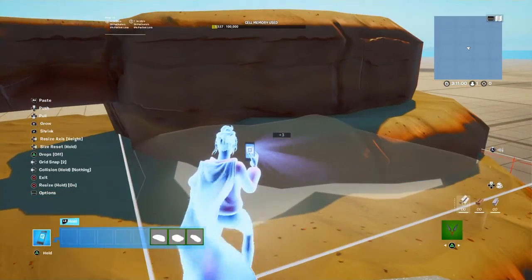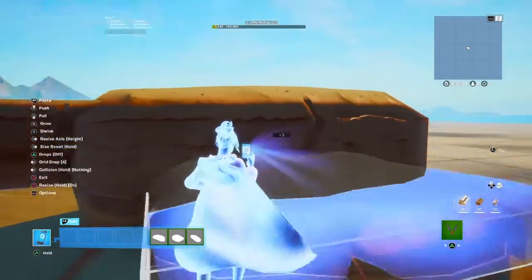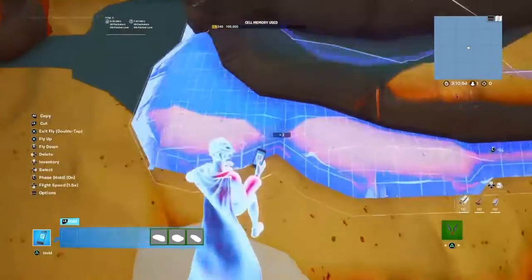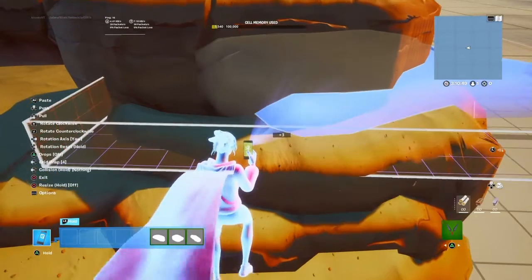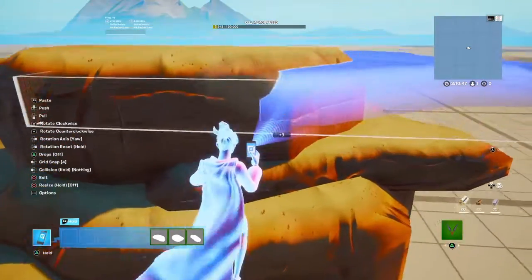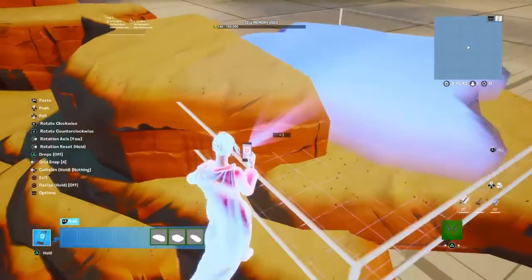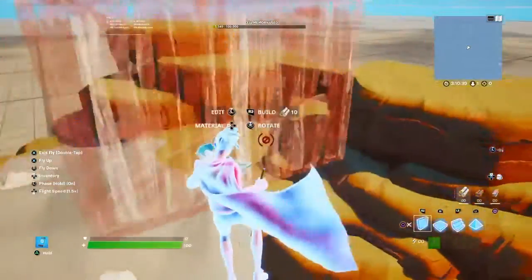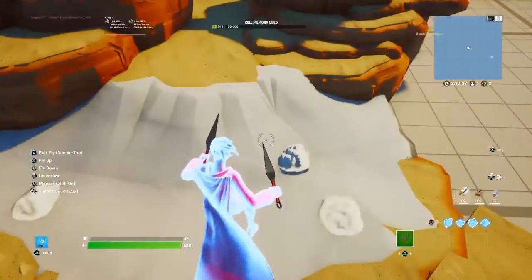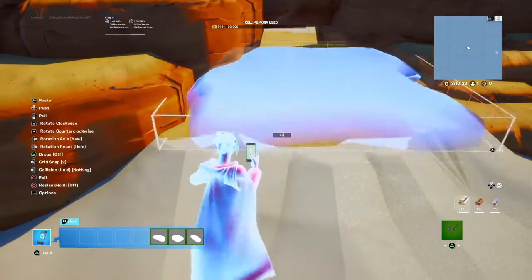You can even, like, elevate your terrain a little bit. Like, going to grid snap 4. Come around like this. And then you do, like, stuff like this. And this. And so it's like how you could be up here. And then you take this piece again, go back to grid snap 2.